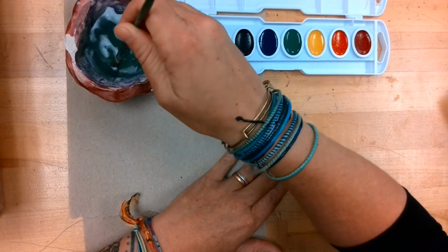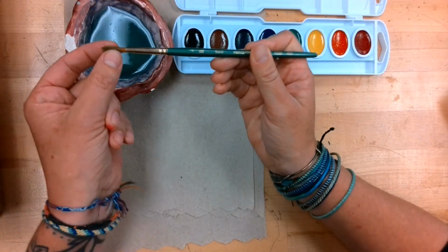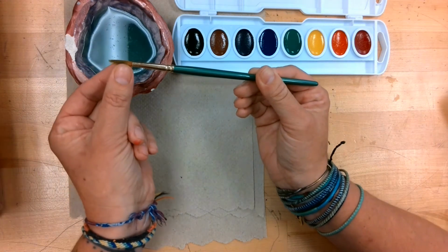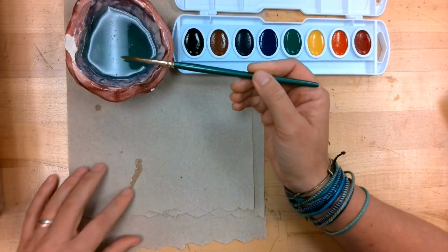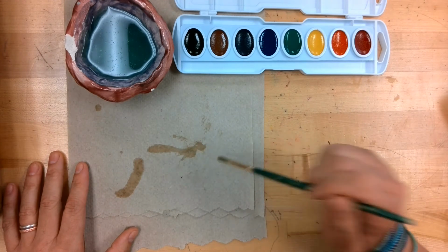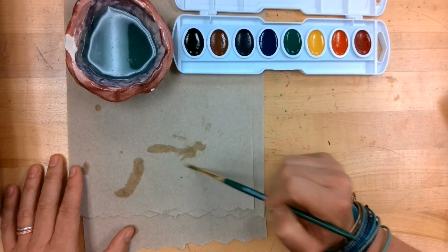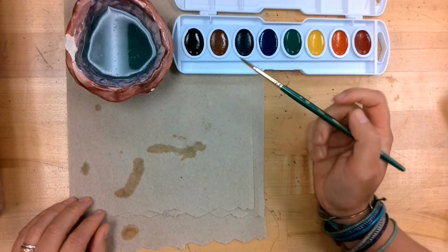Okay, if I go back and forth and paint the bottom, that helps to spread all the little bristles, all the little hairs that are in my paintbrush tip. It spreads them out and helps get the paint that might be stuck in between them out into the water. Then I can paint on my paper towel. I can see that my paintbrush is clean because it's not painting green on my paper towel. So I know that my paintbrush is clean and ready for a new color.